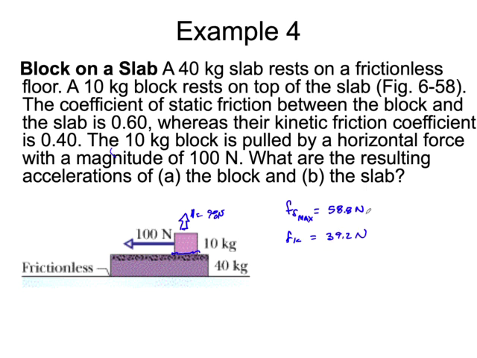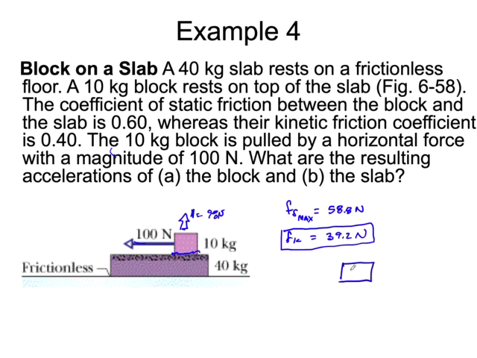So what does that mean? We're applying 100 newtons here. The force of static friction acting this way is not going to be sufficient to keep this thing from sliding. So what are we dealing with? We're definitely dealing with kinetic friction. So what's going to happen here? Well, this is kind of interesting. I'm going to draw it separately.